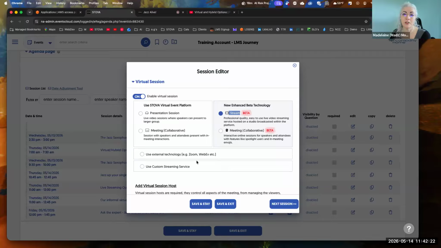Another option that's available to you as well, you'll see another option down here if you have it on your account, is using the RTMP feed. So if you are using that AV team on site and they want RTMP feeds, you would select RTMP feed here. And actually, Stefano, could you go ahead and turn it on for this event for me? 882430, and I'll show it in a second.